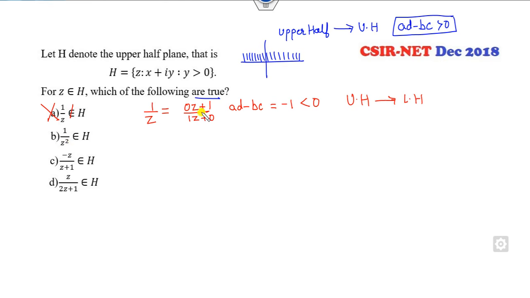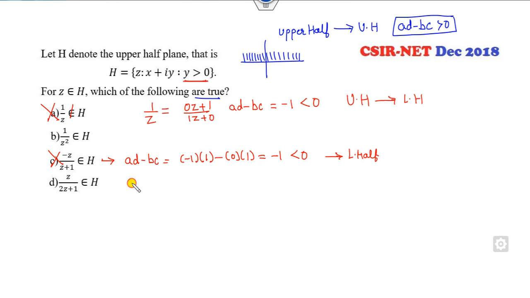It is a z square, but we need a linear one. We will discuss later on. For this case, if I discard all these options, then this will be the right answer. If I see what is AD minus BC, A is -1, D is 1, B is 0, C is 1, which gives -1. So this is the lower half plane, but we need an upper half plane. So this option is also cancelled.